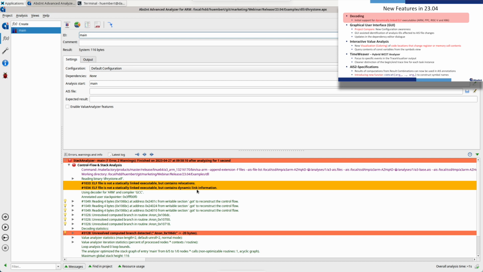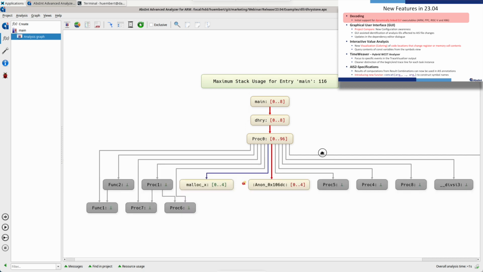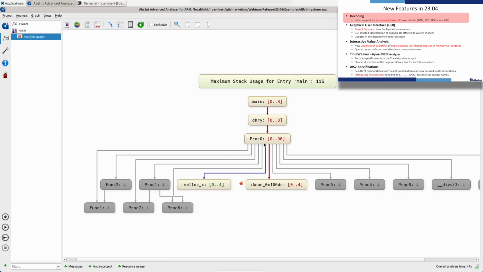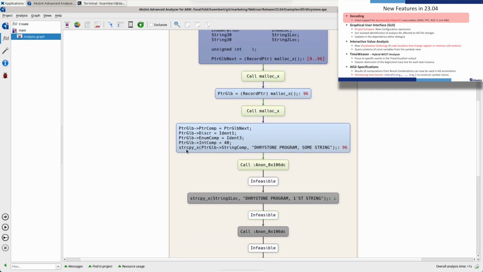It contains relocations and dynamic link information. If we have a look at the graph, in proc 0, when we call string copy the first time, the analyzer is not able to decode that function because it doesn't find it in the ELF binary.